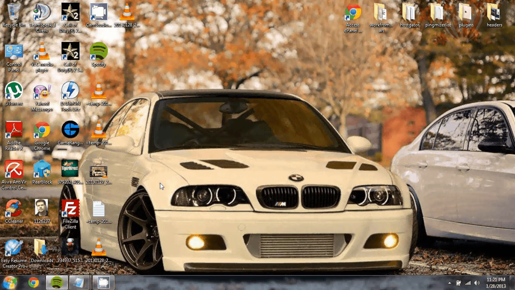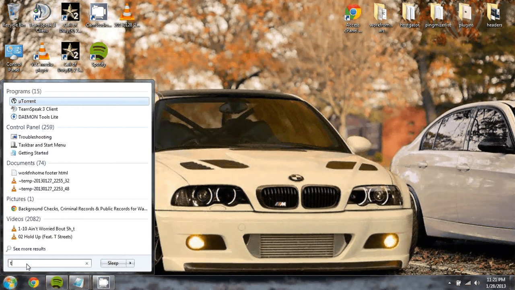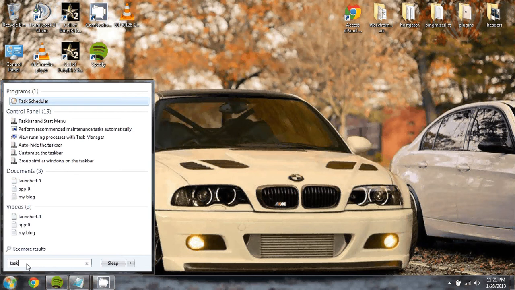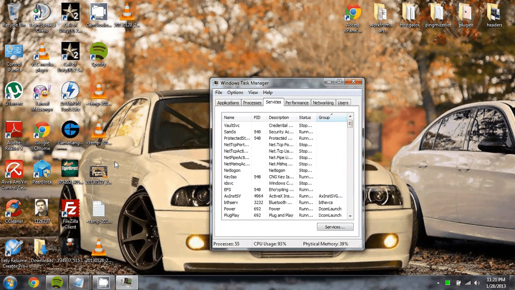First of all, if you hit Control Alt Delete, the window will change and you can access it that way, but it's not going to show it. So I'm just going to type it in over here. Alright, Task Manager is what you want to hit. If you hit Control Alt Delete, the window will change, and down at the very bottom it'll say Task Manager. You click on it, it's going to bring you here.